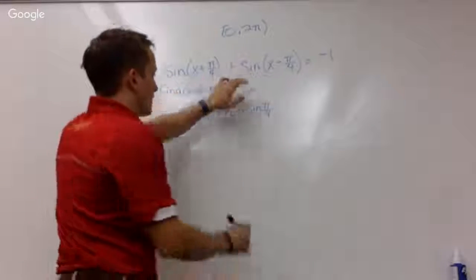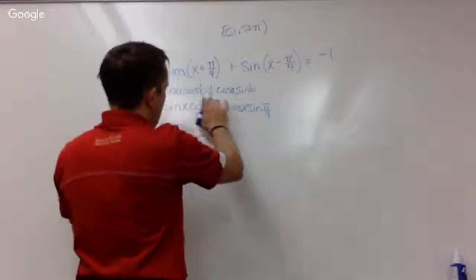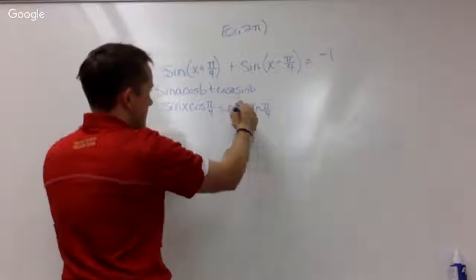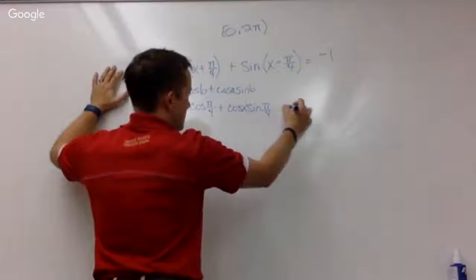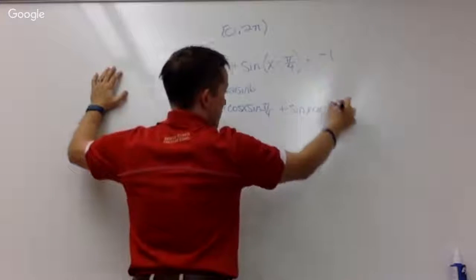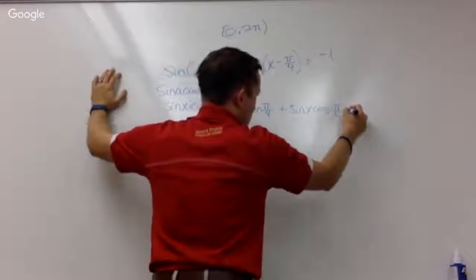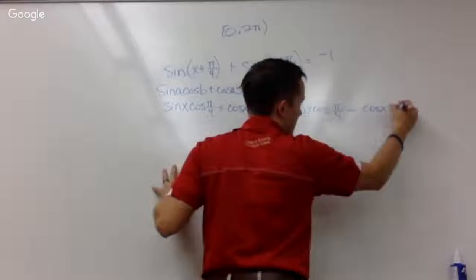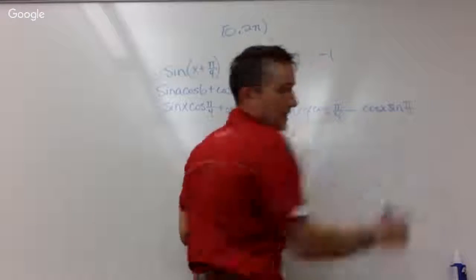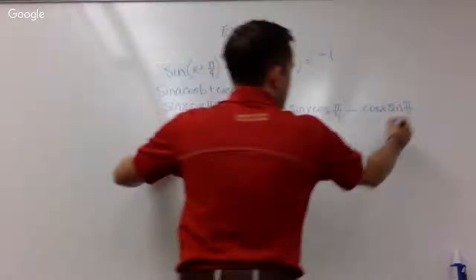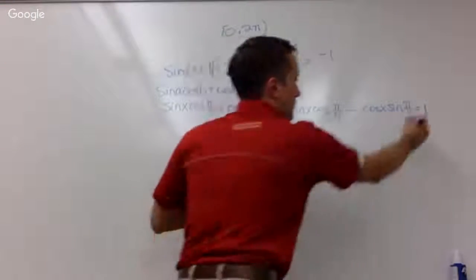Okay, let's look at the next one. This next one, we're going to do the same thing, except now there's only a minus in the middle. So we're going to keep the same thing down, just a minus in the middle. So it should be the same, plus sine of x cosine of pi over 4, right? And then we'll do minus cosine x sine of pi over 4. Am I running out of room there? Okay, no, we're good. So now that's everything. This is going to be equal to -1, okay?